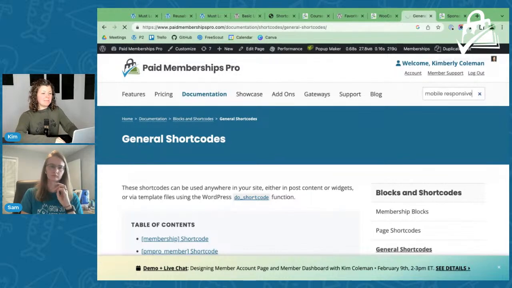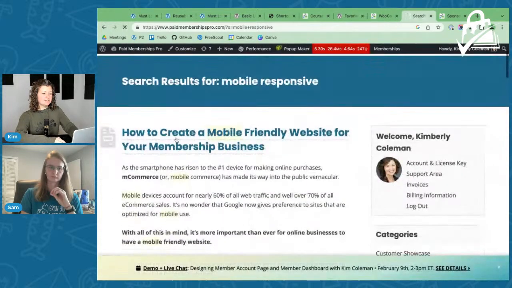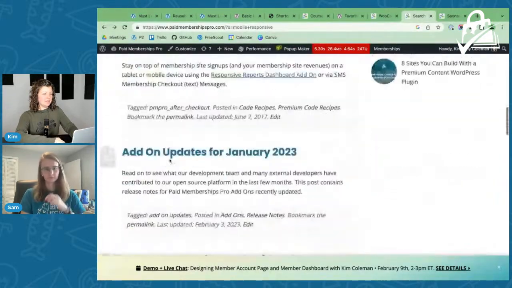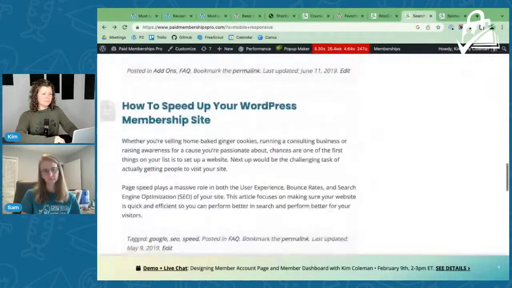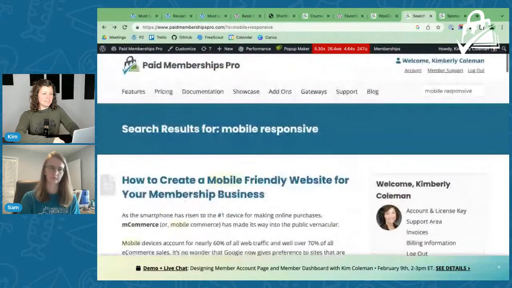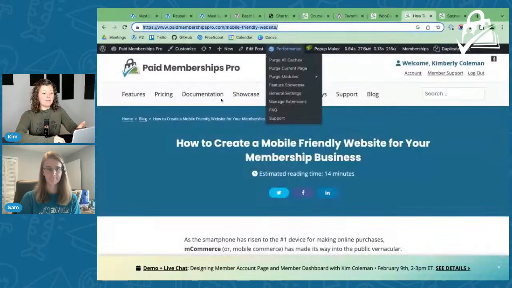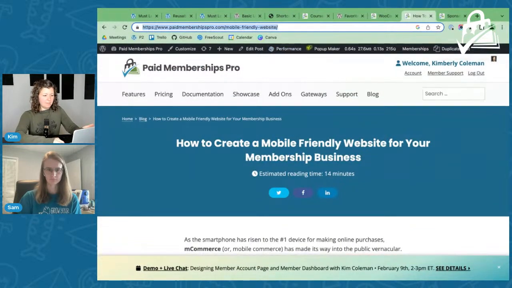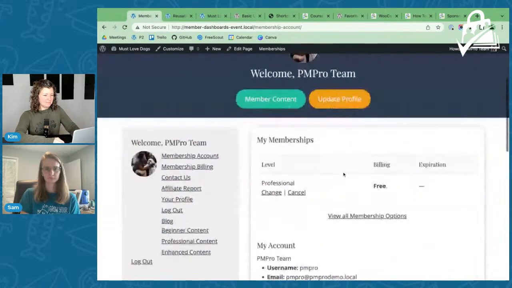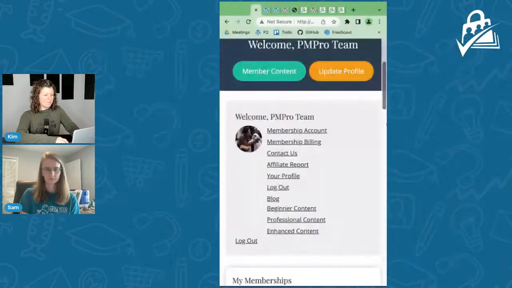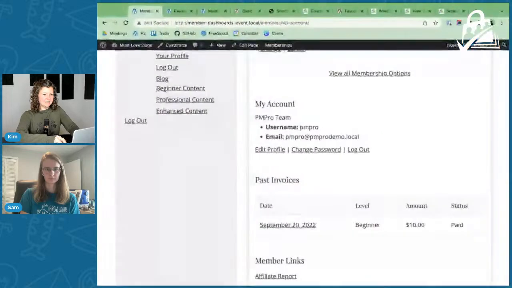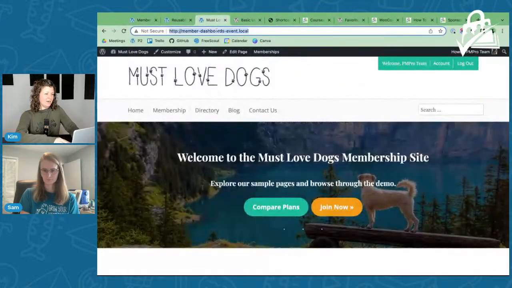Do you mean for making the tables mobile responsive? Yes. Oh, okay. I thought I had an article about that. We just recently updated one with Mandy. Yeah. So that's like that general article about the value of making your membership site mobile friendly. We want to show how we would make that table become mobile responsive, right? Right. I think, let's see. All right.